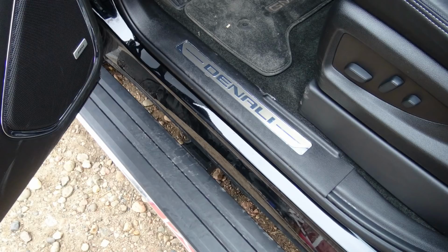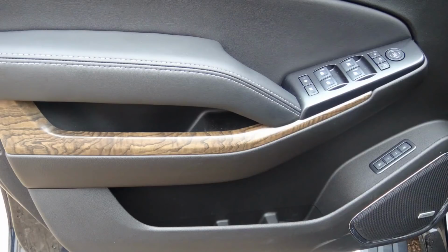But the Suburban now finally has a 6.2 engine. That's what this has. You could have got this years ago when it first came out, the 6.2, and now it's got a 10-speed. So, capable of towing like 8,100 pounds, but it's got really cool lights. I call this a sexy beast. It's kind of like a limo now, and it is black on chrome. That's part of how that works.